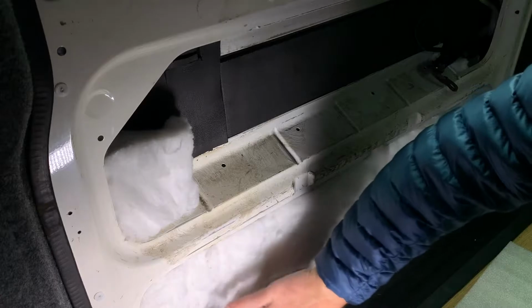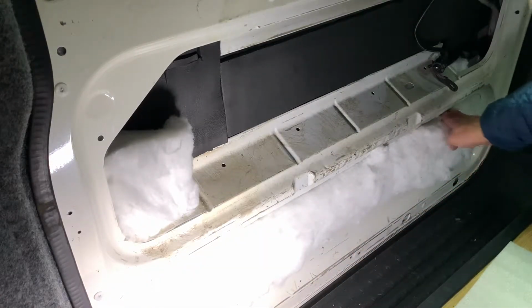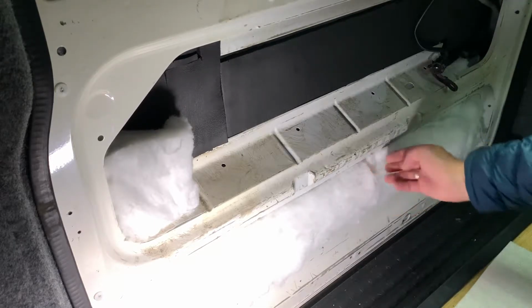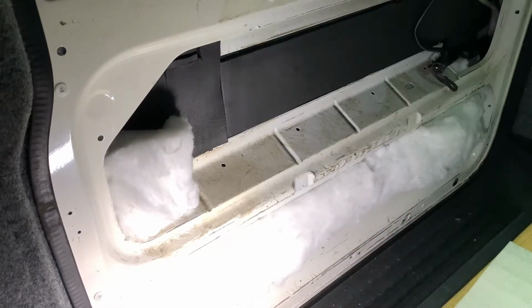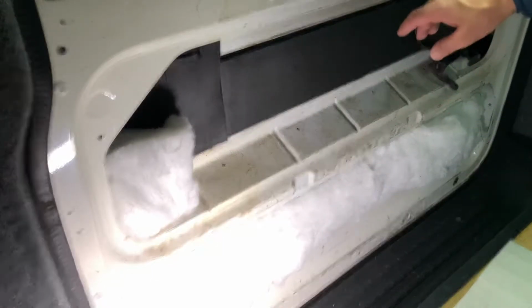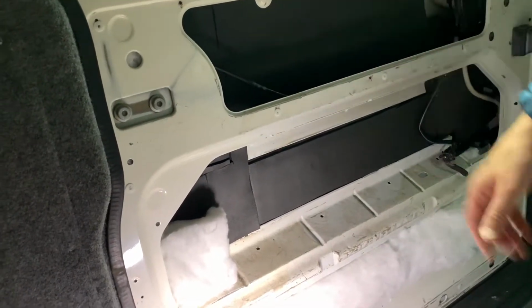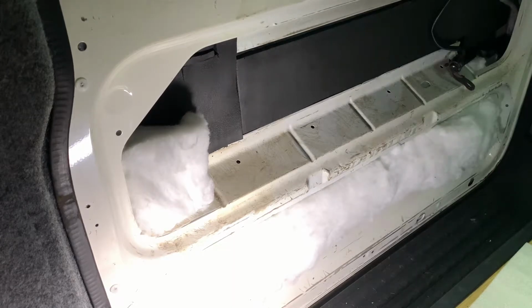I'm not going to be putting any storage in this bottom section because it's just not worth it. The area's just not deep enough for the amount of effort to create the pocket in the door card. There's not going to be much storage. So I think I'm just going to limit it to this section here, which is quite big. And the other section up here, I'll put a storage pocket there as well in the door card.